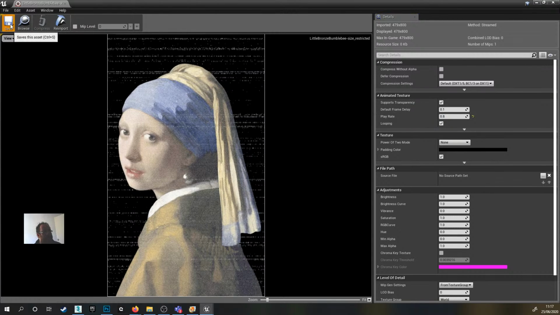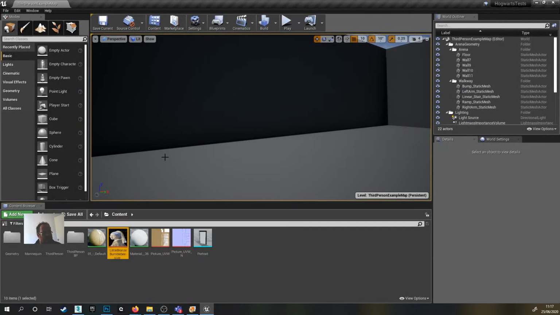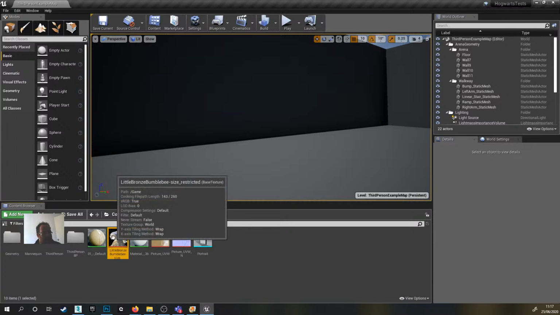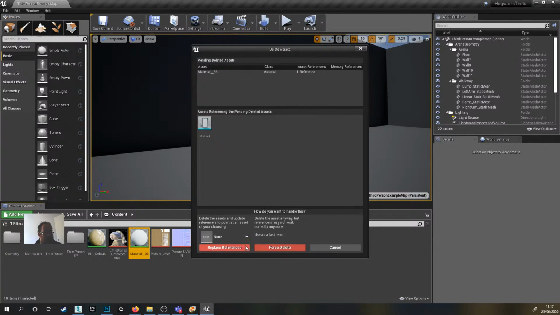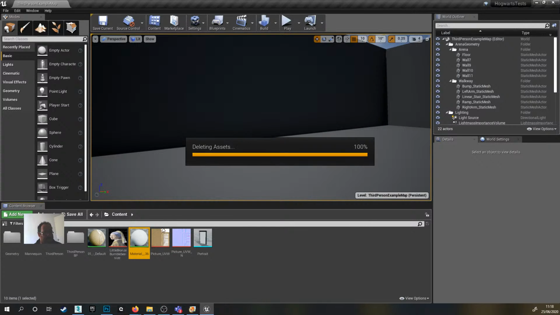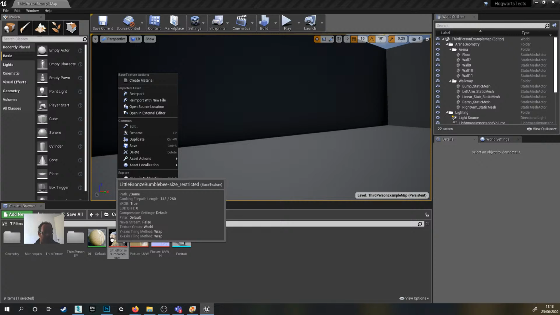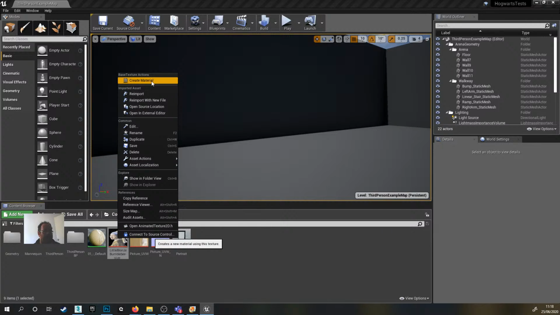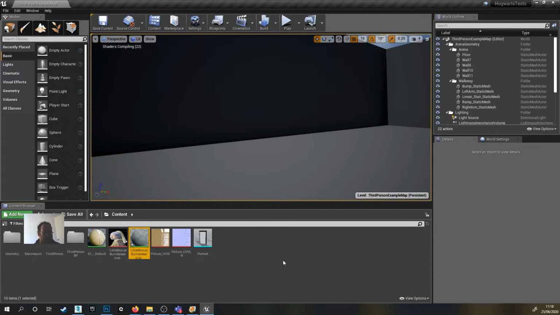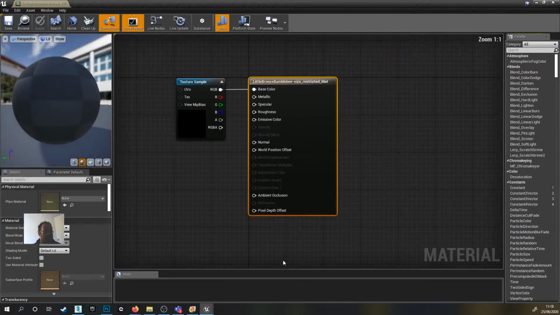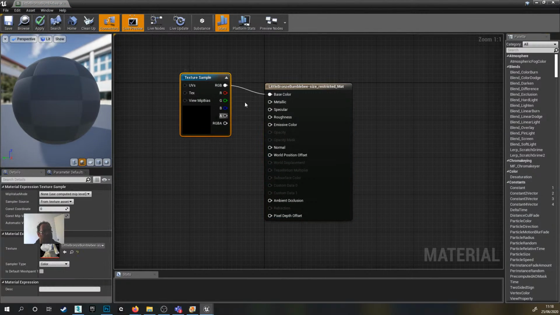That's great, cool. Okay, so I'll just click save to make the change saves there. So this then needs to be added. So this is the material that's been created for this. I could just delete that. In fact, I'll show you. I'll just delete that material, and then I'll right click on the texture that I want to turn into a material and click create material. It's that easy. Hit enter once to confirm, hit enter again to open it up, and there you go. You can see it's been added to it, and there is the texture.